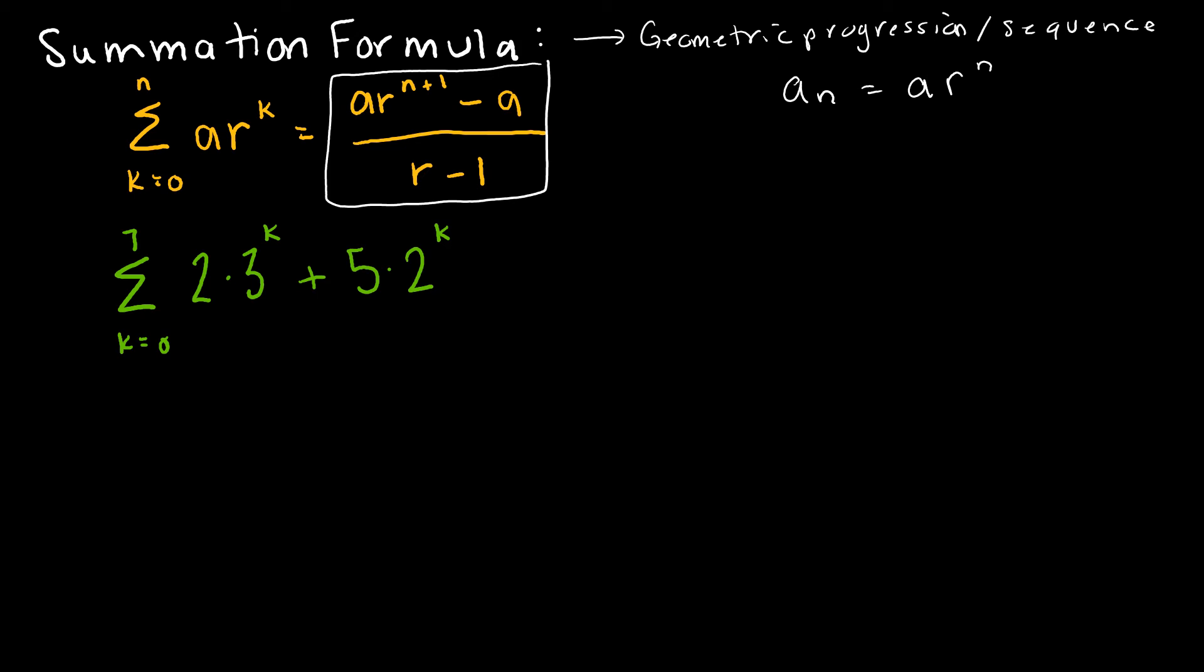I put an example here, and I purposely made this example a little bit more difficult. This should have parentheses around it. I made it a little bit more difficult because I wanted you to see the kinds of questions that you might get. So we are going to use this new summation formula, but we're also going to use one of the properties that we learned in this video. If you'll notice, I have the summation of essentially two different sequences. So all I'm going to do is write this as the summation as k goes from 0 to 7 of 2 times 3 to the k, plus the summation as k goes from 0 to 7 of 5 times 2 to the k. That's just one of our properties that says if you have two different summations, it's okay to break them up.